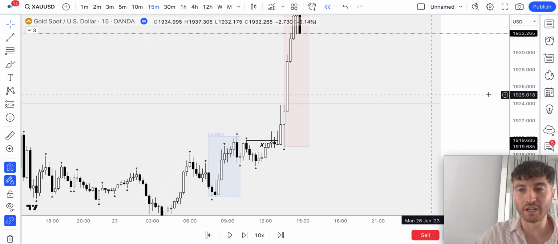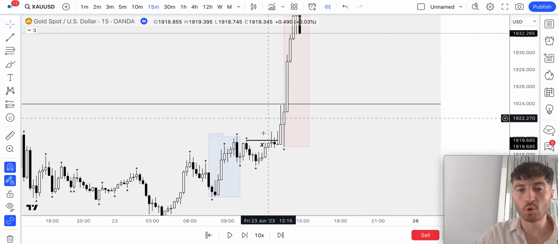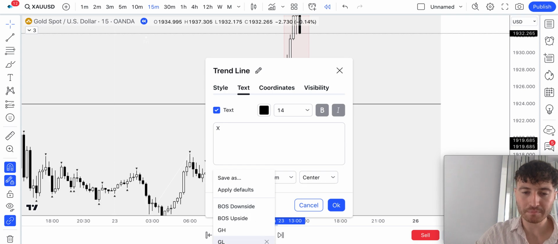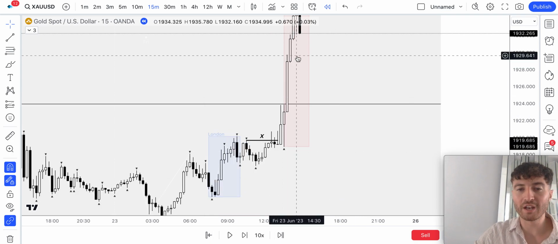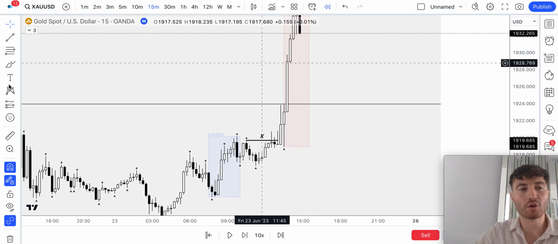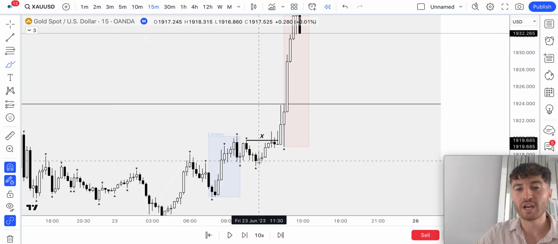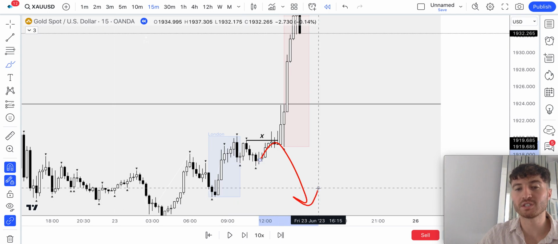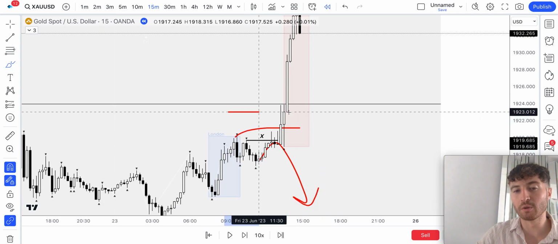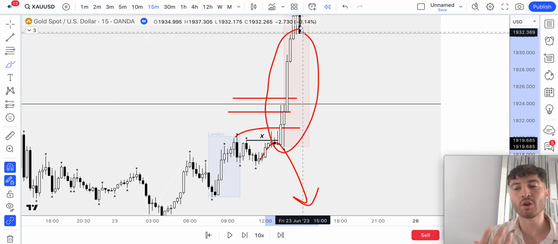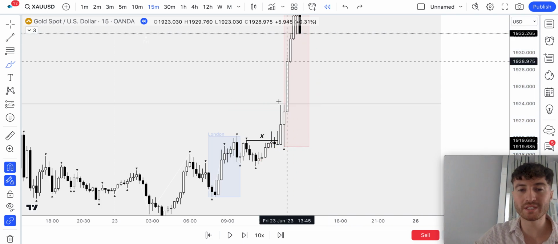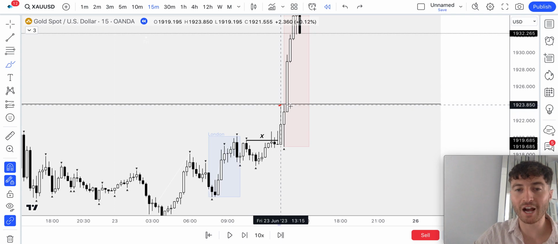Clearly what we've done here is we've run that liquidity to the upside. Mark that on as the top there. We've broke that liquidity. We've ran all of them stop losses for all of the retail traders that are trying to get short on this market too early. All of their stop losses are going to be up within this region, and clearly the most recent price has just ran all of the retail stop losses out of this market. So we've had a strong run on liquidity here. You can see we're making higher highs.